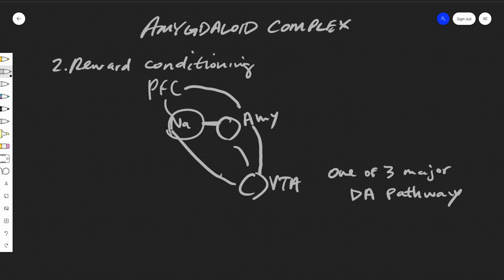And as such, let me make sure I have all the pathways. Yes, that should be everything. And these two pathways right here will be glutamatergic. That's right. And these pathways with the three lines, and remember this is going not through the amygdala, but to the prefrontal cortex, these pathways will be dopaminergic.